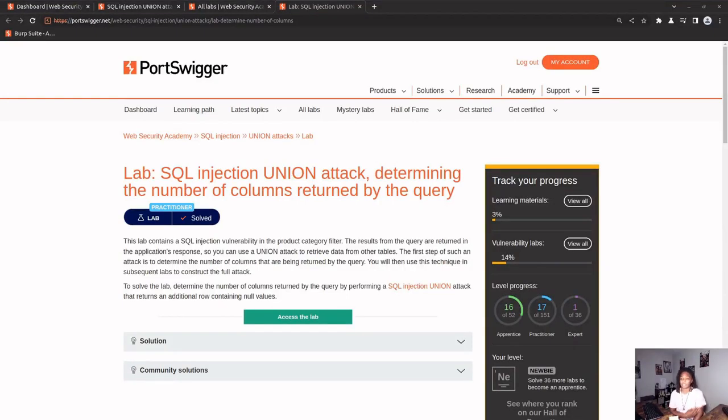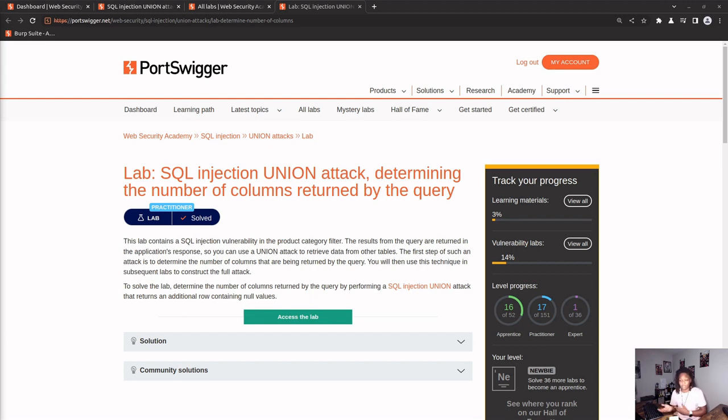Okay, so we're in it. And this lab is titled Determining the Number of Columns Returned by the Query. And just a heads up, the next 4 labs after the first 2, so lab 3 through 7, are, don't get my math involved, but the next couple of labs, including this one, are basically working to create what's called a union attack. A union attack is a type of SQL injection that exploits the union operation in SQL to combine the results of 2 or more select statements. The technique can be used to extract sensitive data from a database or perform unauthorized actions. And there are multiple steps and requirements in order to create a union attack. So that's what we'll be going through in the next 4 labs, including this one.